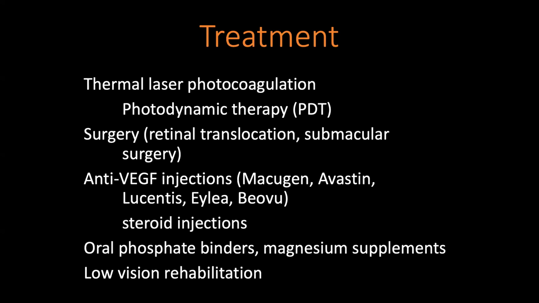Of course, the problem with VEGF, I mentioned, it causes proliferation of vessels and leakage, but ultimately it can be bleeding, and bleeding can leave a patient with a central scar. And so we really do try to stabilize these blood vessels. Some physicians have used steroid injections in addition to these anti-VEGF injections. And of course, we've done studies for the systemic disease using, as Sharon Terry mentioned, oral phosphate binders and magnesium supplements, which we can discuss with limited results.